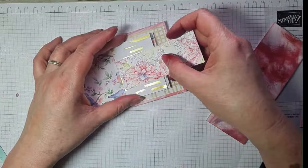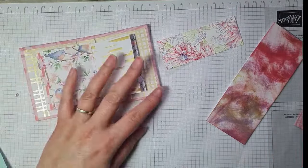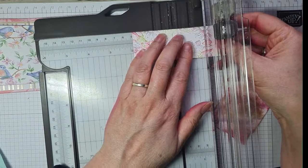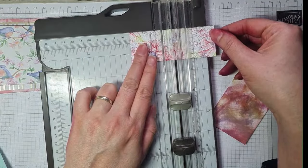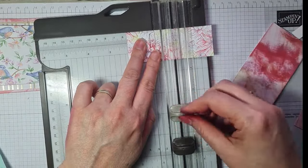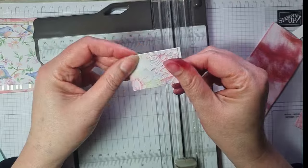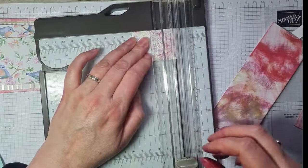Ooh, just had an idea. So that was 2 inches. So what if I score this at 1 7/8, then at 2, then at 2 1/8. Now. Not quite. All right, that's fine. Just cut that off. There.